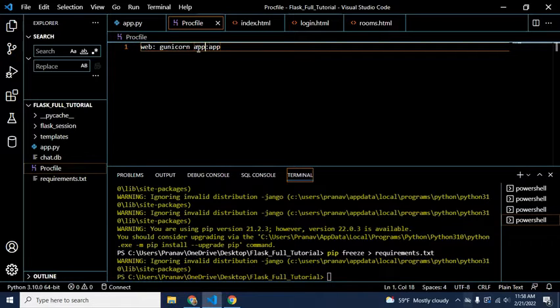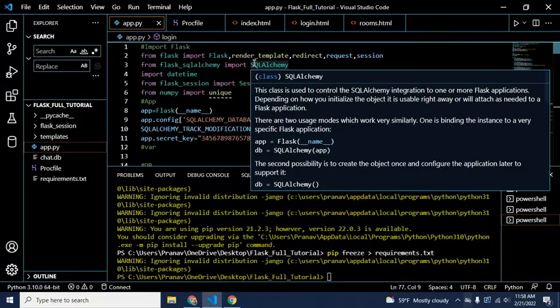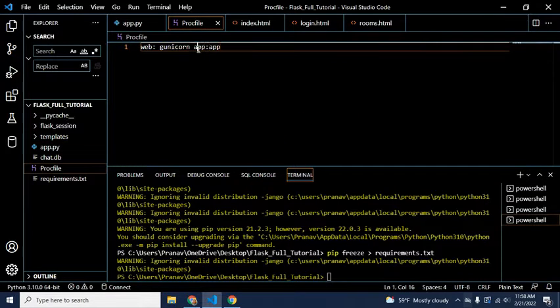This is telling us the name of our main Python file, because it's a Flask app, right? It needs to know where to look for our main file, because obviously this app.py file controls the whole program. So if your app.py file is named something like index or main, then you need to change this to index or main. So yeah, that's that. If you have that down, then we're good, so we can move on. What you want to do is deploy all this code on GitHub.